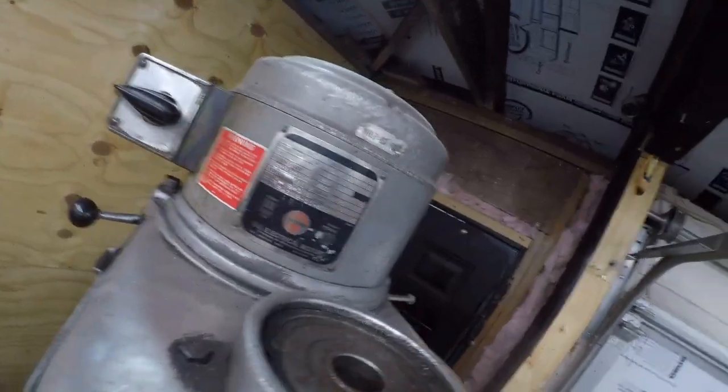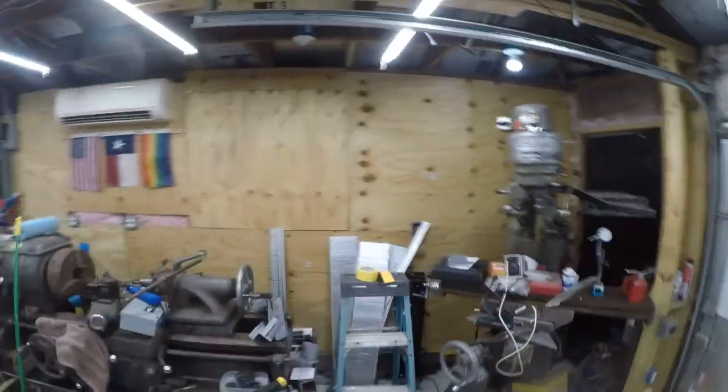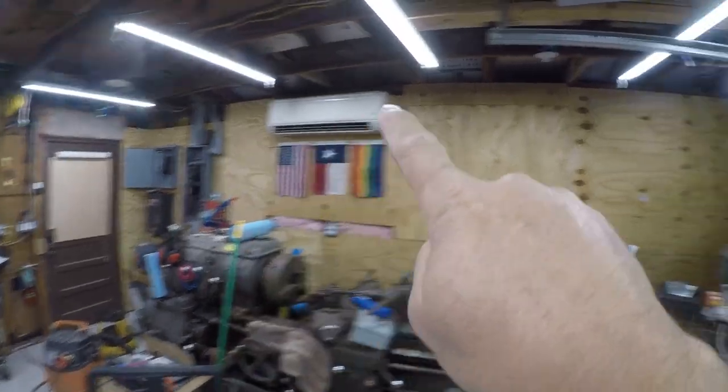So here's one of those moments where I have some 12-4 BX cable and I want to run a 1-horsepower three-phase motor. That's overkill. So you can see up there. Probably can't zoom in enough. So anyway, I got to run the wiring all along here. Not a big deal. And that's what I'm going to work on.